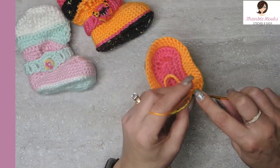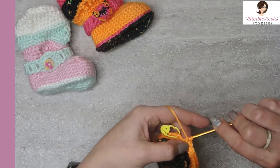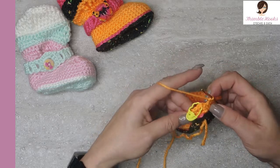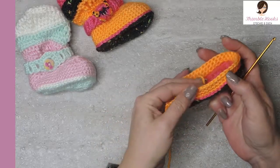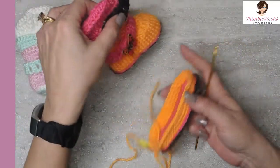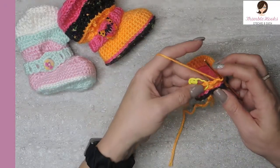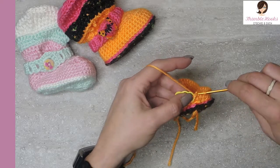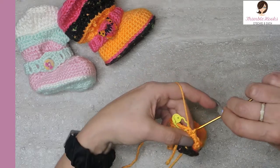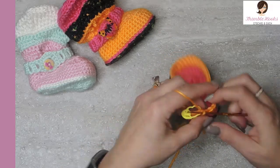And 44. And that is round four. So we're just building this up a little bit. Just right here. So then at the end of every round, we did our 44 stitches. Now we're going to slip stitch into this marked stitch. Just a slip stitch. And a chain one so we're ready for round five.